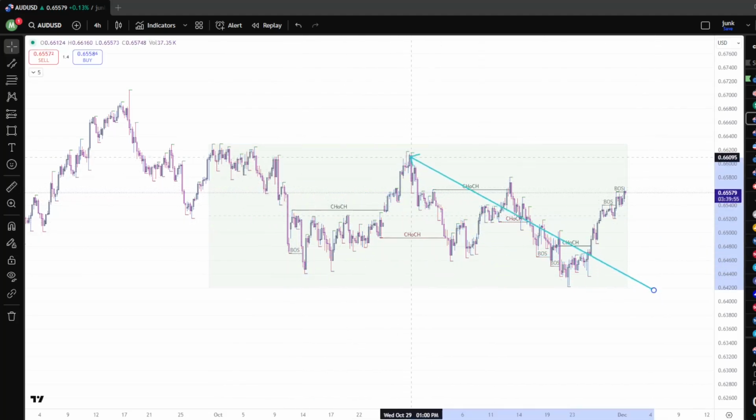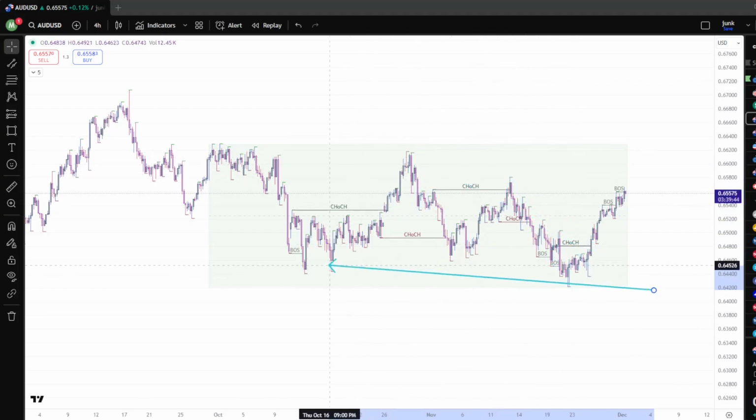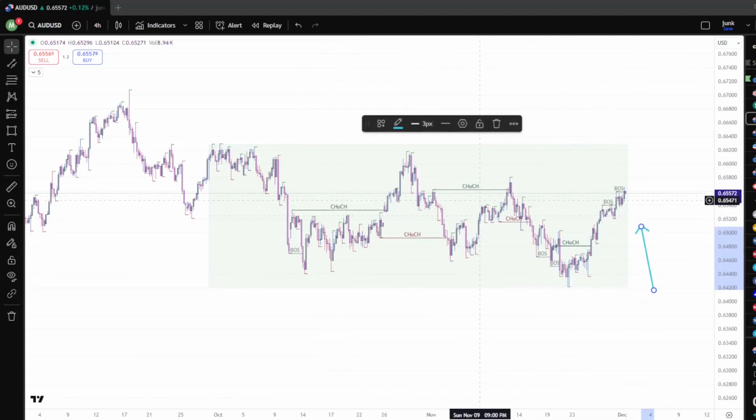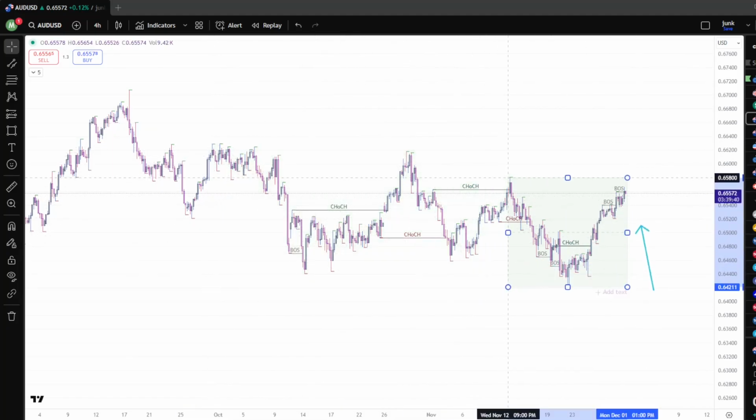Price was pushed down, came back up, came back into the area of supply, pushed prices down, was able to make new lows, came back up, made another lower high, and then broke structure to the downside and broke under these lows. That's what I'm saying. Technically, on a 4-hour local low, this would be the local structure.